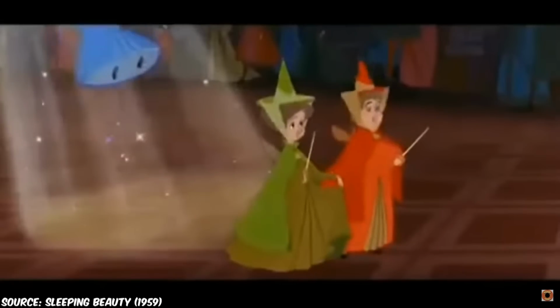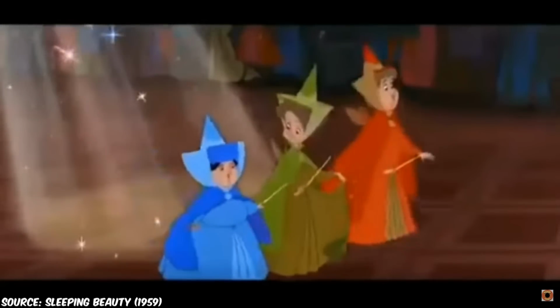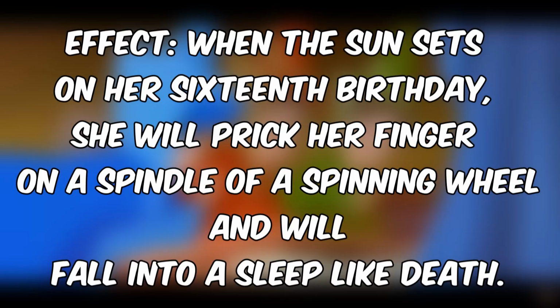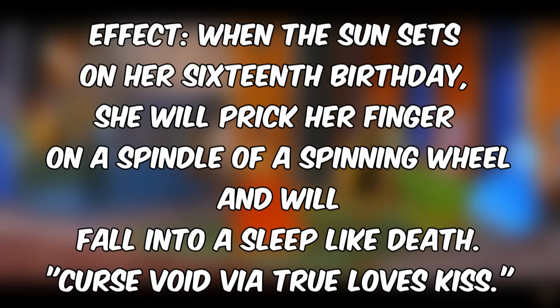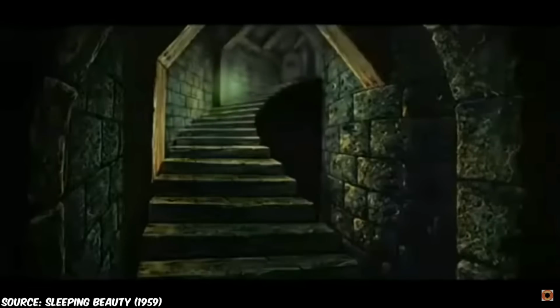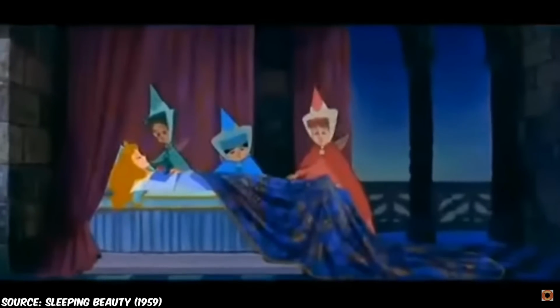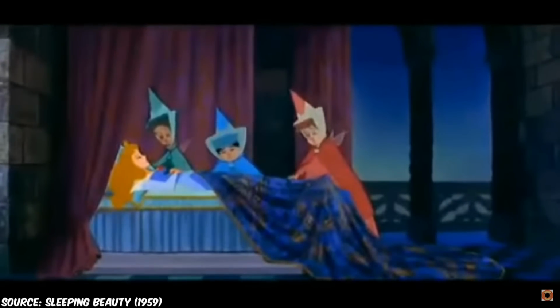Luckily, there's some other fairies present at this party, and they use their powers to slightly alter the curse, changing death to sleep for 100 years and having the clause that the curse can be broken by true love's kiss. On Aurora's 16th birthday, she is lured by a Maleficent in disguise to a room with a lone spindle. And of course, she pricks her finger and falls into a 100-year slumber.